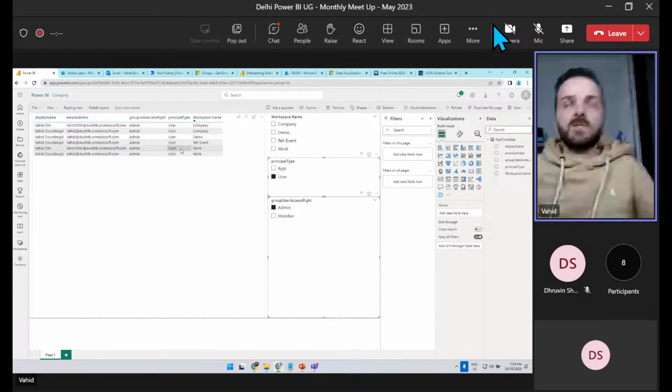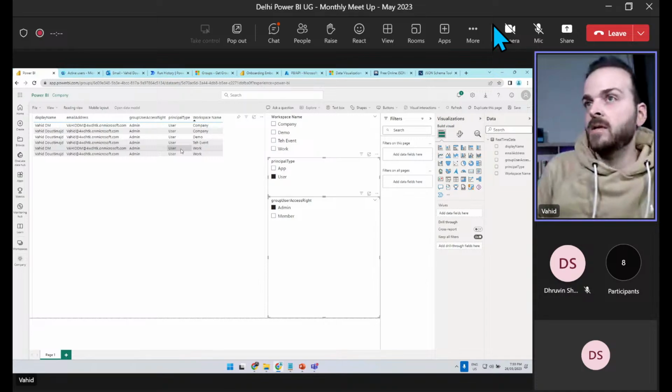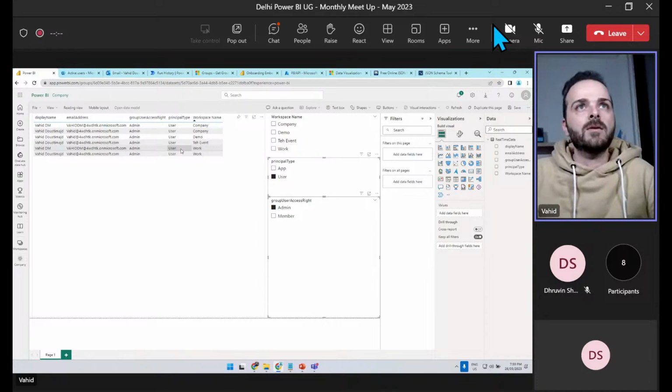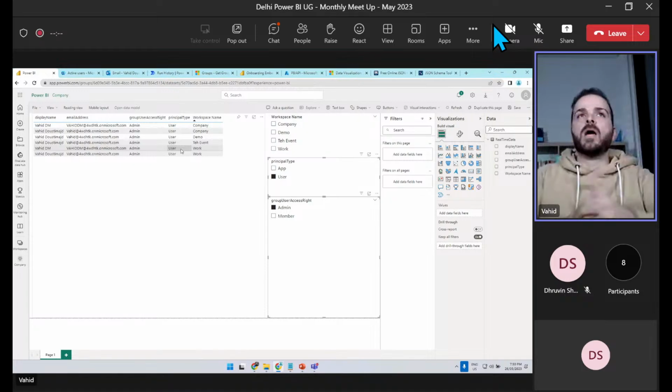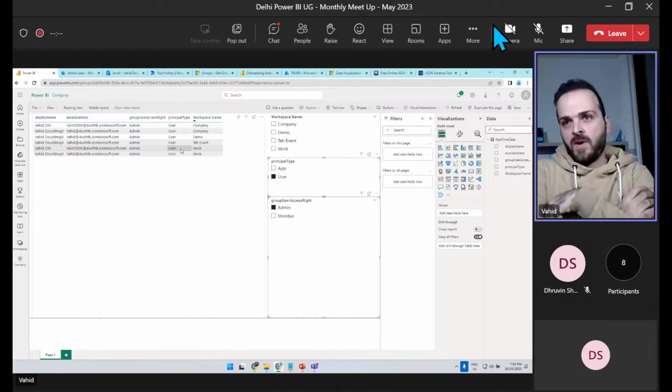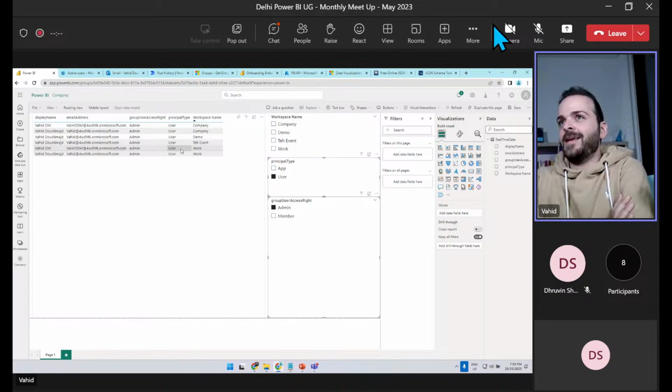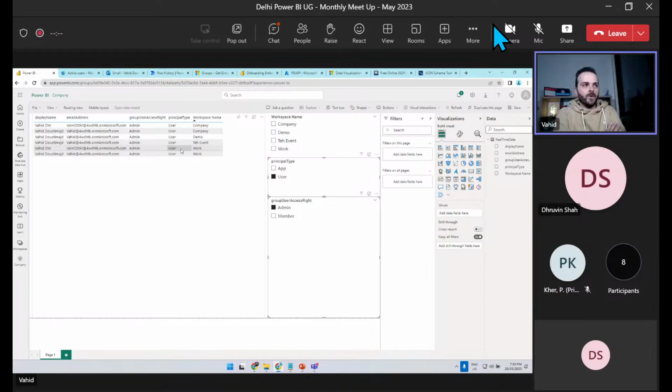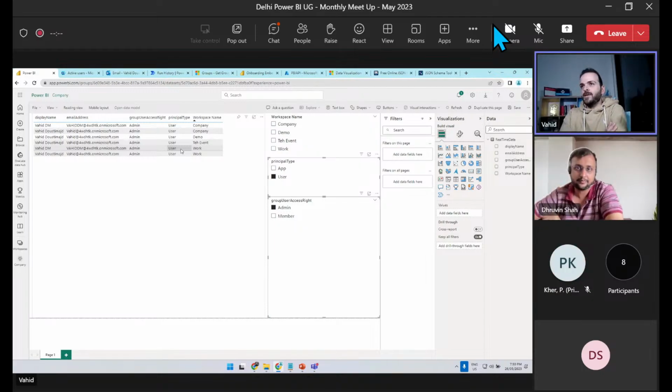So you can play with this one. It's very powerful. This API is very powerful, and you can create many great solutions with it. One minute to eight, and I think I've covered all the things I wanted to show you. If there is any question, please feel free to ask.